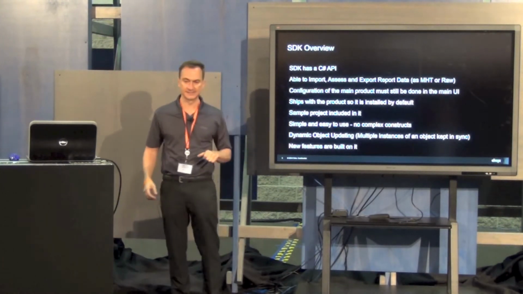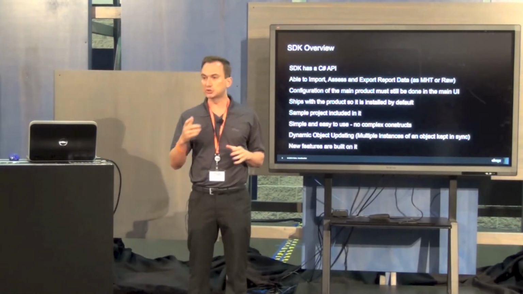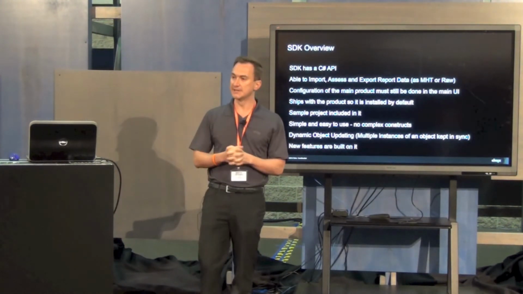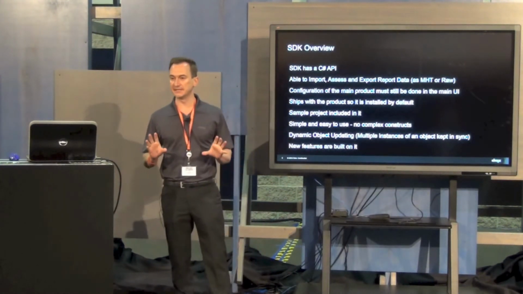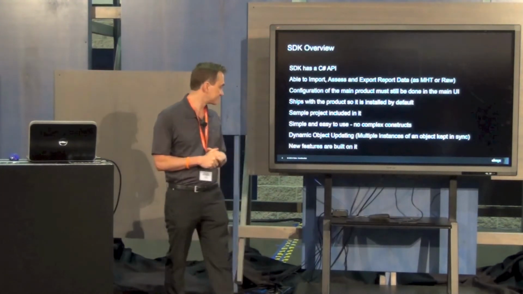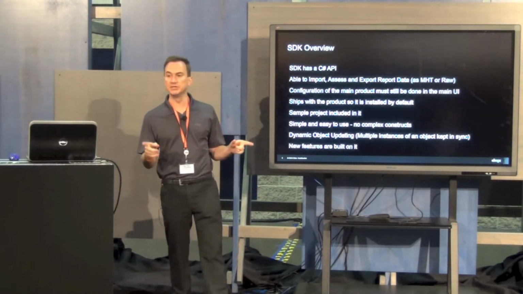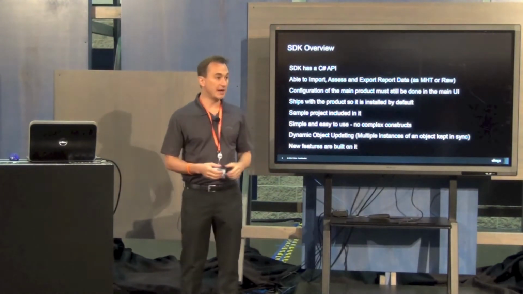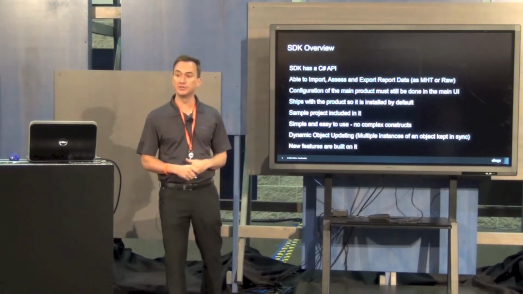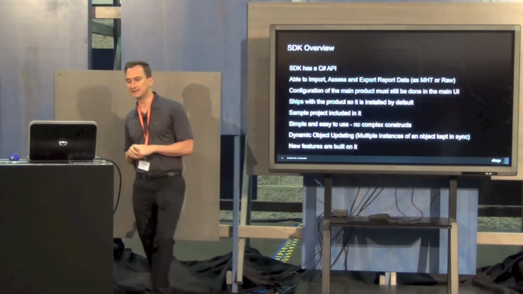It also should not produce reams and reams of needless code. We've done some smart things like dynamic object updating. So basically, we track instances of different objects, and applications behind the scenes, so that you don't have to worry about keeping the synchronization in place. And we believe in it so much that all of the new AppDNA features are actually built on top of our own API. So our own UI uses the API, not for legacy features, but for anything new.